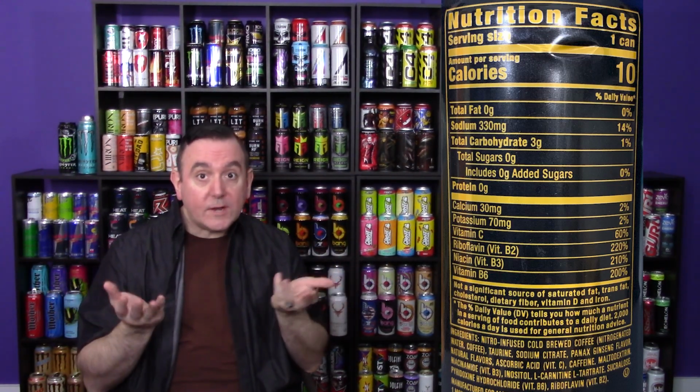So let's go ahead and take a look at the nutrition facts panel and ingredients of the sweet black coffee. And looking at that nutrition facts panel, you're going to see that it only has 10 calories, 0 fat, 330 milligrams of sodium, 3 grams of carbs, 0 sugar, and 0 protein. For your vitamins, most of them are a little bit less. You got 2% of your daily value of calcium, 2% of your daily value of potassium, 60% vitamin C, 220% your B12, 210% of your niacin, and 200% of B6, which are all still really great numbers.